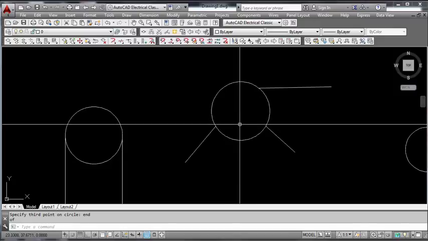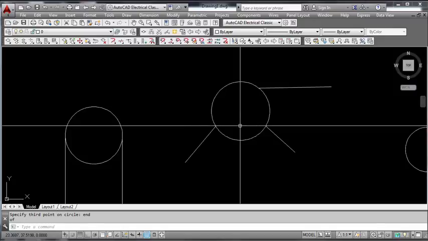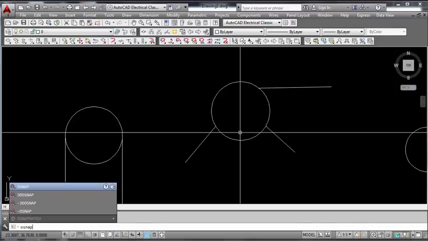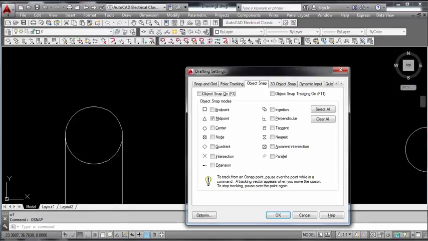Specify first point, end of this. Second point, again, end of this. Third point, again, end of this. Got it? This is 2P and 3P of circle.